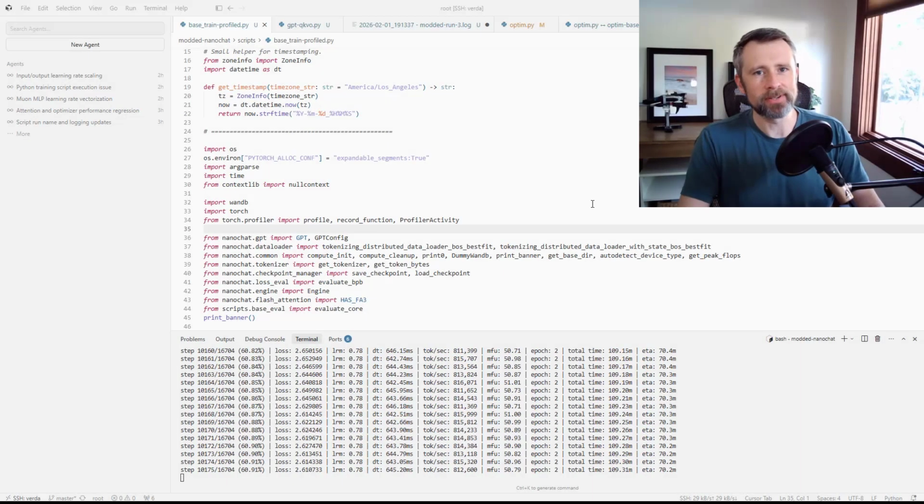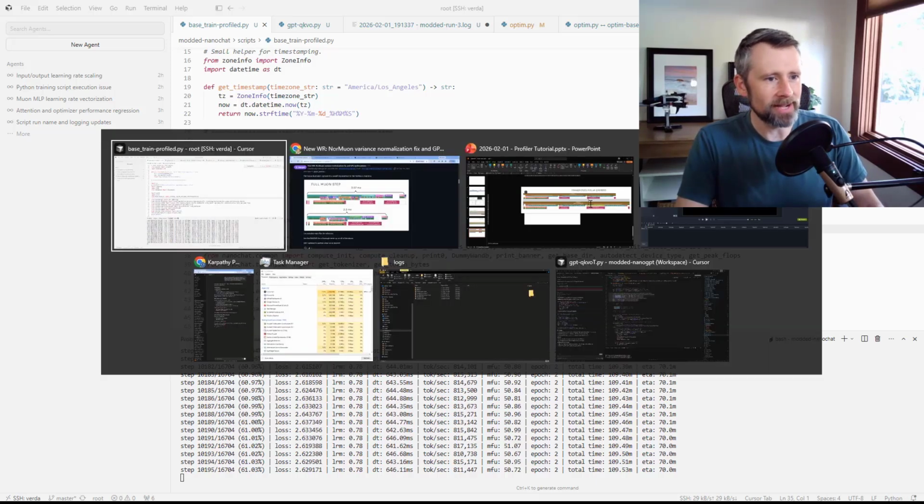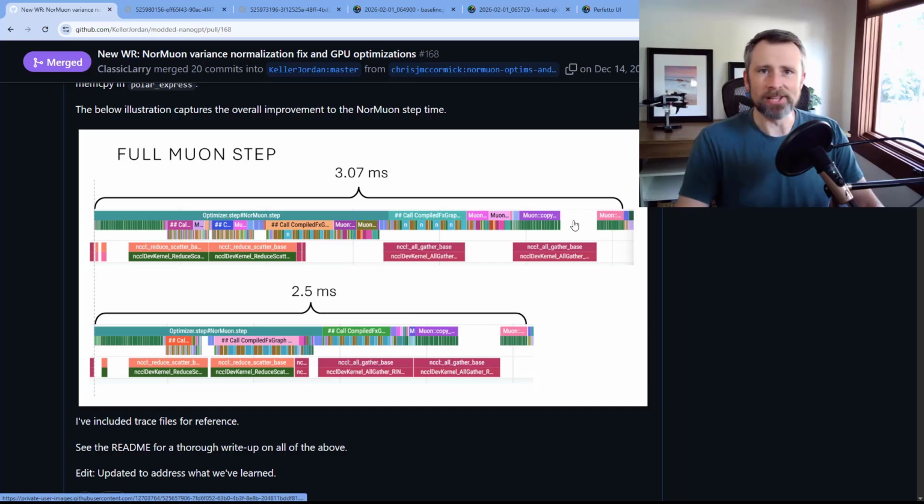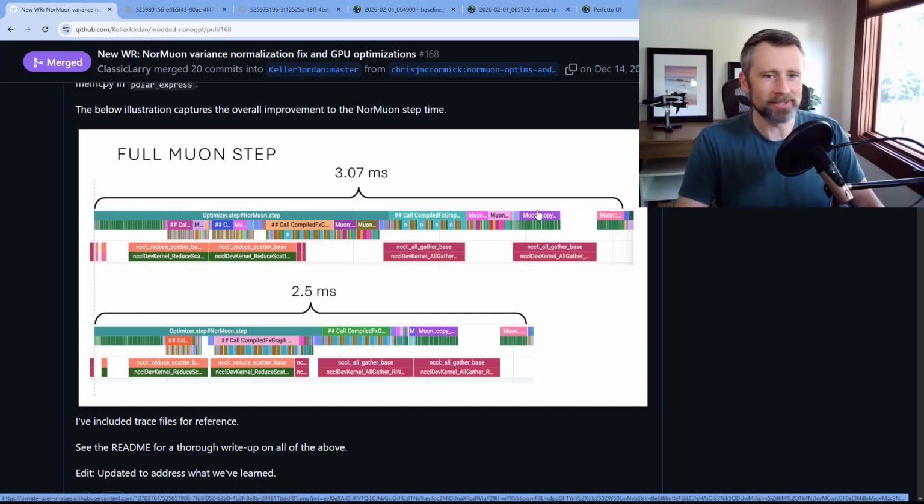All right, so I have been having a ton of fun recently playing around with the GPT speedrun projects like modded-nanoGPT and now nanochat. And I've been doing a lot of just logging stuff and then looking at trace files and looking for opportunities to improve things and then making pretty illustrations like this one. So I've been asked a number of times now if I do a tutorial to kind of show my process for this, show how I make them.